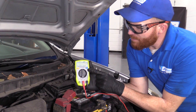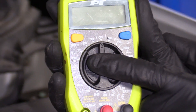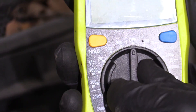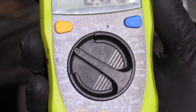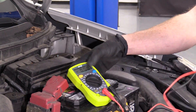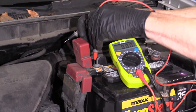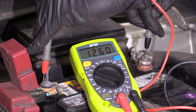Now if you're looking at your multimeter, you're going to see the DC voltage range right along here. You want to set this to DC voltage and it needs to be something above 15 volts, so I'm going to go right to 20 because that's definitely above where this is going to max out. I'll take my test leads — it really doesn't matter which way you connect them, but red to the positive and black to the negative. We're just going to measure the voltage right at the battery.